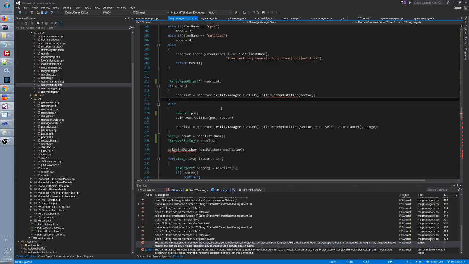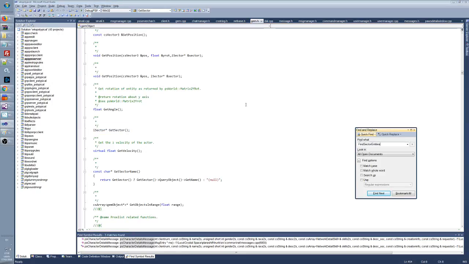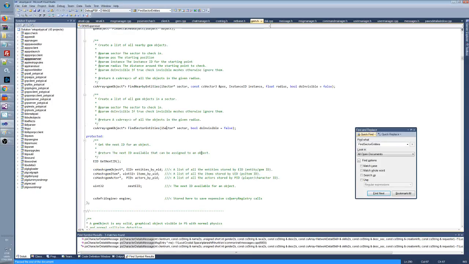Oh my god. Okay, find sector entities. What is this? I don't think we have this anywhere. So let me see in the old code where this thing was. This thing was inside gem supervisor.